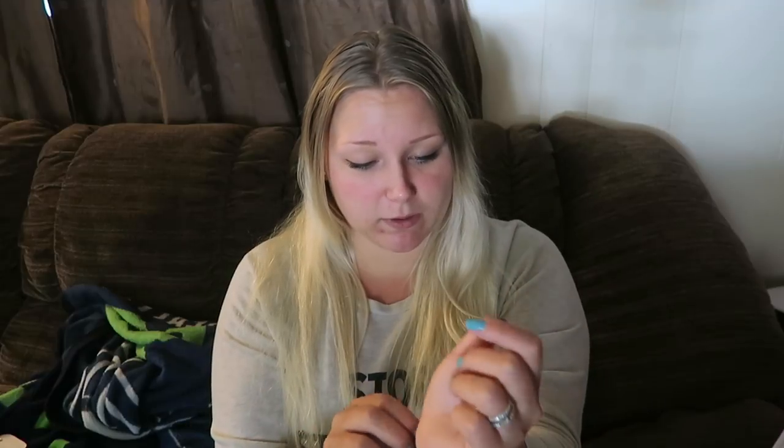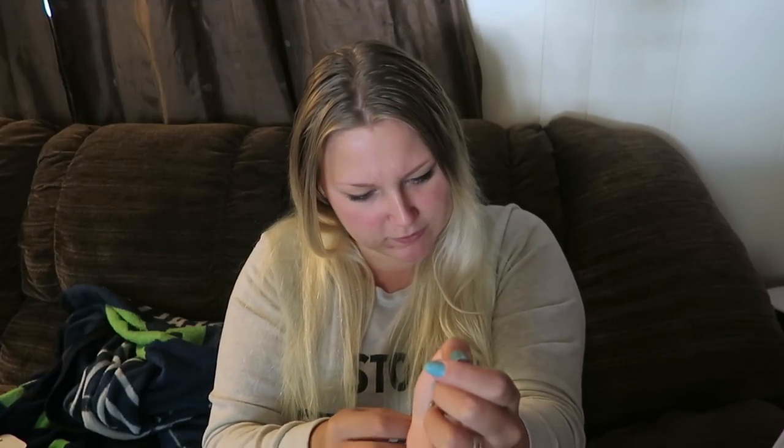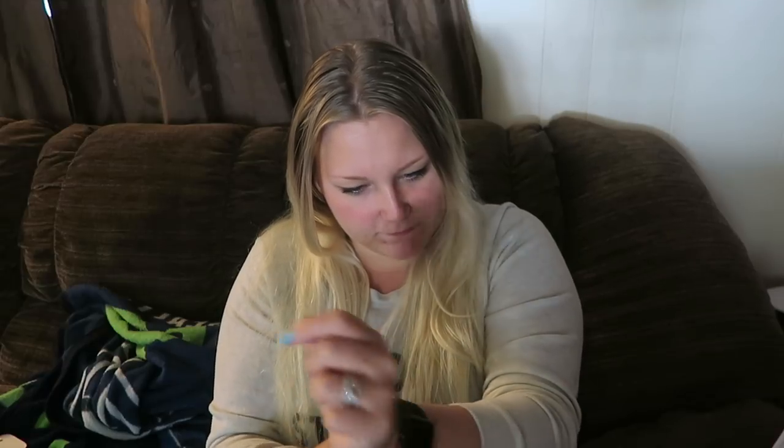Oh, and of course my battery on my camera wants to die while my Apple Watch is taking forever. And I just noticed I can't really show you guys what I'm looking at because it's upside down. But this is how I would use my Apple Watch, like this. I'm definitely going to need a new band though. But this one will work for now. But that's a little too tight. So I'm going to go on the next one. There we go. That's perfect.